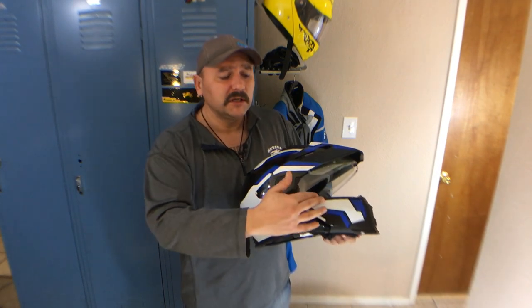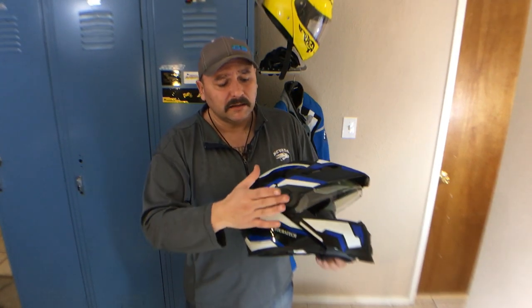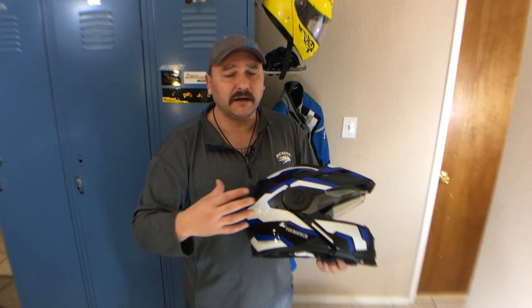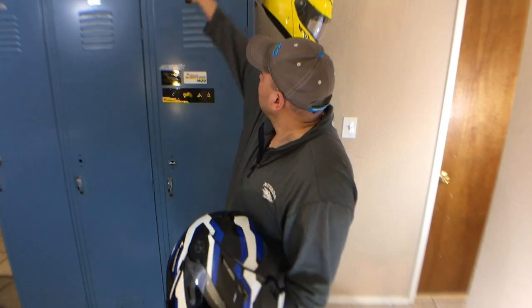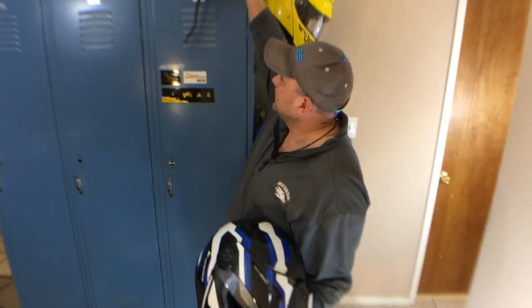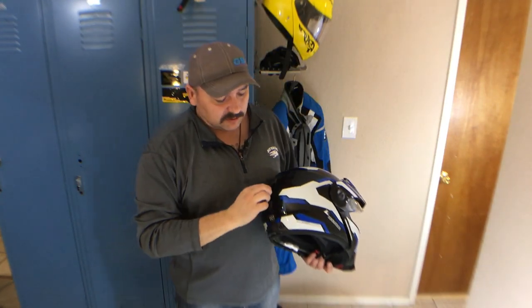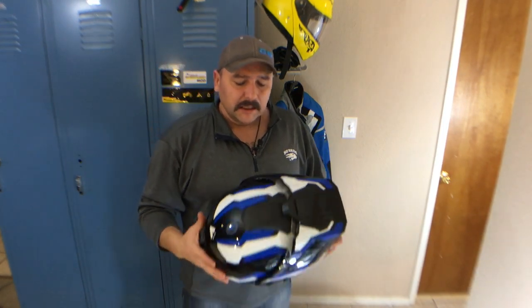I don't know how many people will be wearing goggles with this type of helmet. If you do, just know it's going to hit your visor, so you're going to have to think about taking off your peak, putting your peak back on to wear them. My recommendation would be to get a cheap hundred-dollar dual sport helmet if that's what you're going to be going with. But it does have the helmet strap in the back.